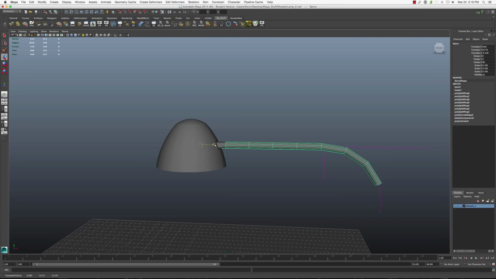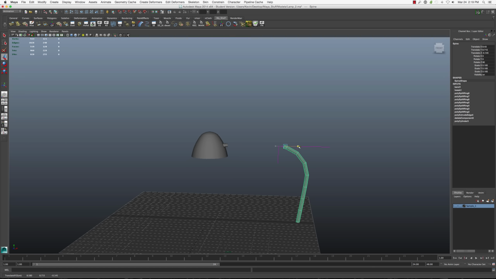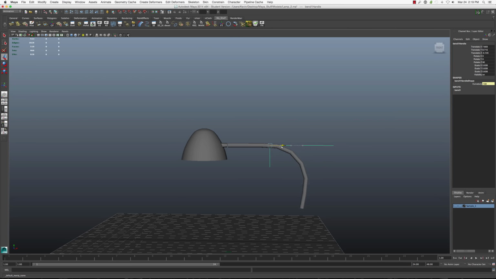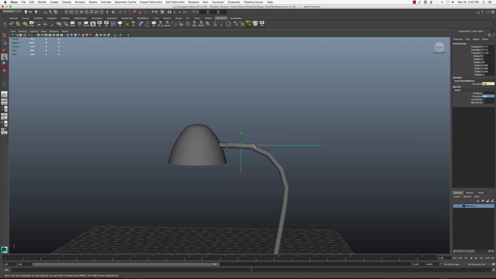So once we have that settled, we'll then go ahead and see about trying to make this how we want it. So we're going to use this gizmo here, and we're going to then move it to the front, and then this is going to allow us to play around with some of the bend numbers and see if it works.